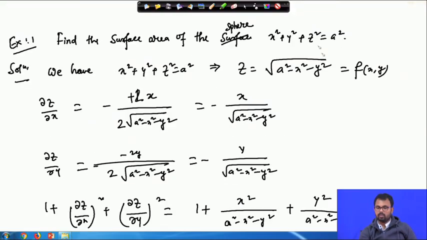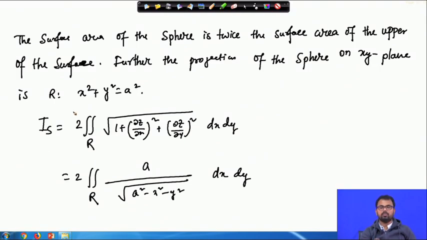So where is that problem? Yeah, so calculating the surface area of this sphere, we tried to express the variable z as a function of x and y. So now we are in that z equals f(x, y) form. So for that we need del z/del x and del z/del y. So we substituted the value here, and then that is our square, and then in the formula also we need to take the projection. So before doing the projection, we first need to find out the surface area.